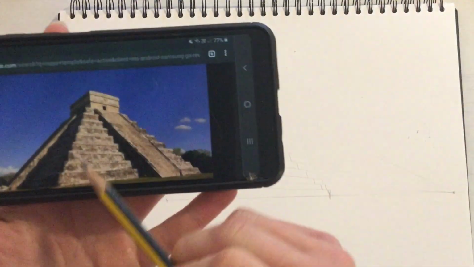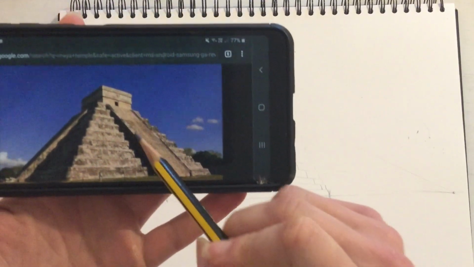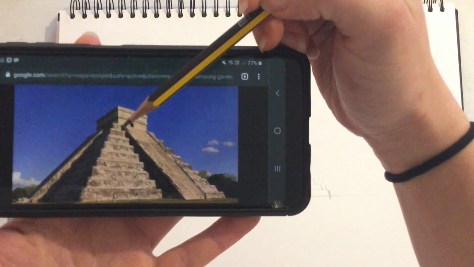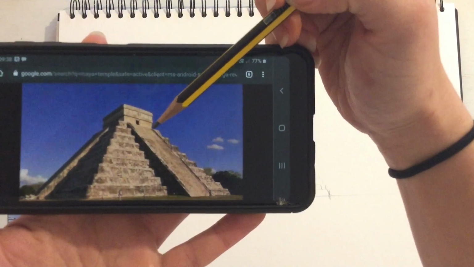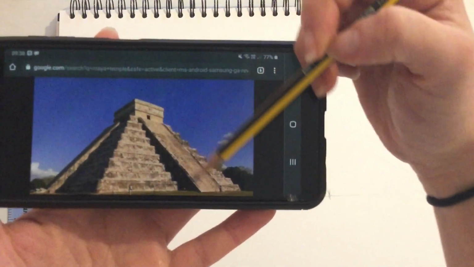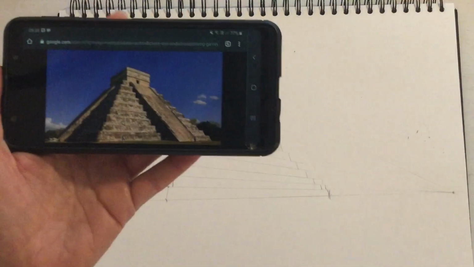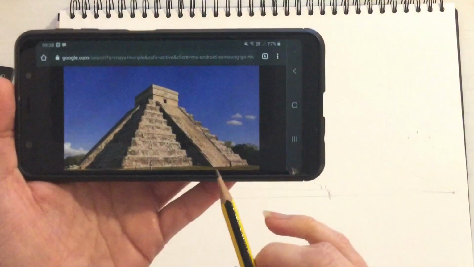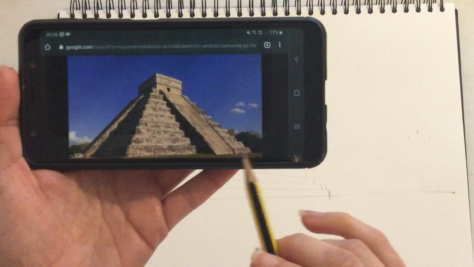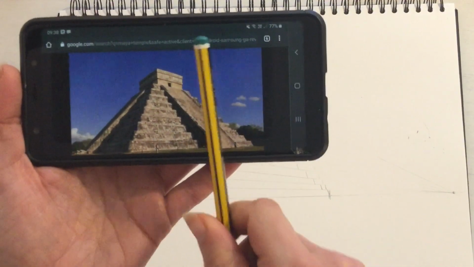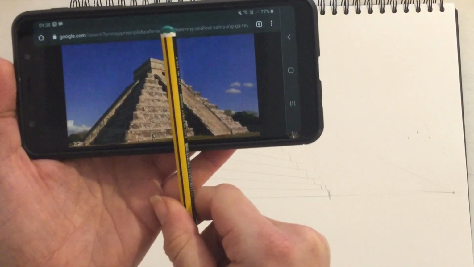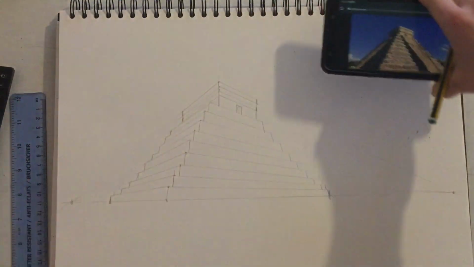So not these bits, but this bit here. These are actually the real stairs. So it's one straight line going from here in just a little bit and pretty much in line here, going straight down. So we can't really do a vanishing point for this one, but we could look at how far along here it is. So if we said this is the point, that's about, say, a quarter of the way along, maybe a bit more.